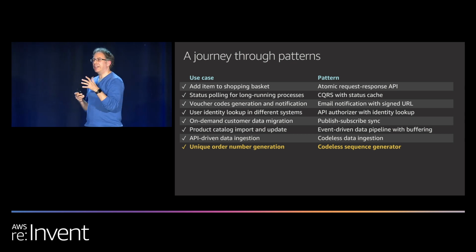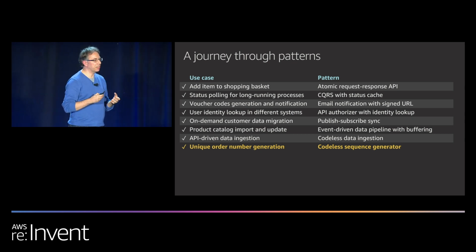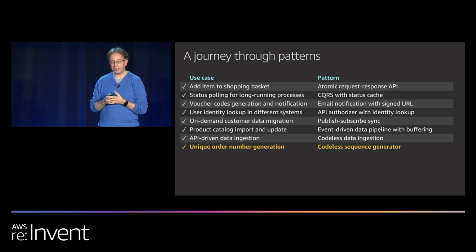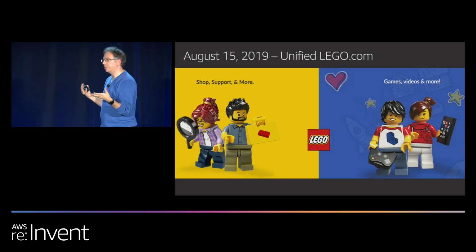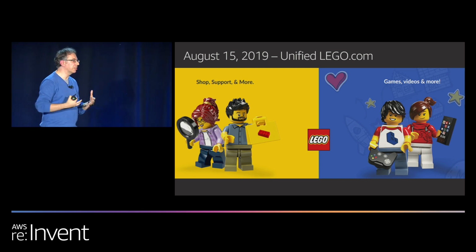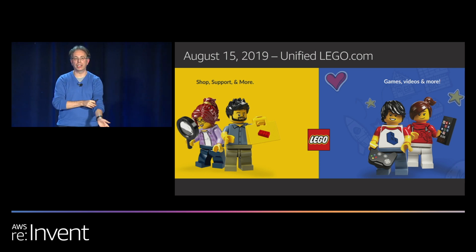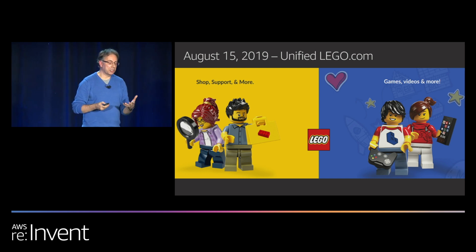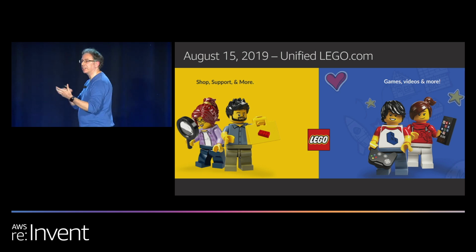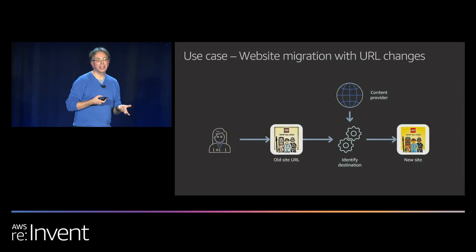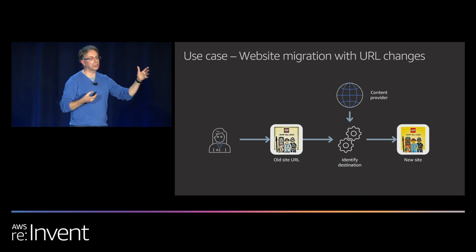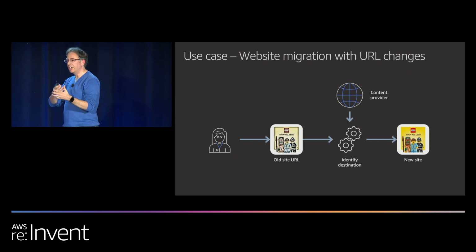As I said before, in July, Lego migrated the shop to serverless. And just a few days after, a month after, they integrated the shop website with the standard Lego website to create a more integrated experience for the customer going on the website. And this was, of course, better for customers, but there was a side effect. Since they created a new website, this was changing the URL. And since the URLs are different, customers can come with an old URL and you need to send them to the correct content. So how can you do that?